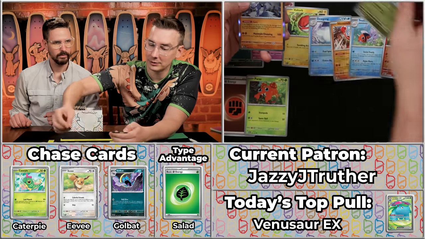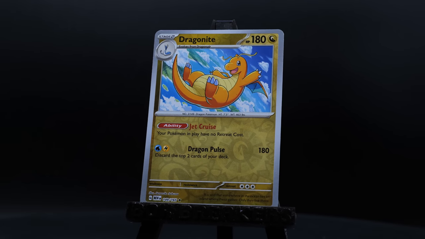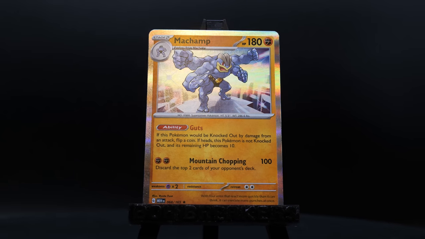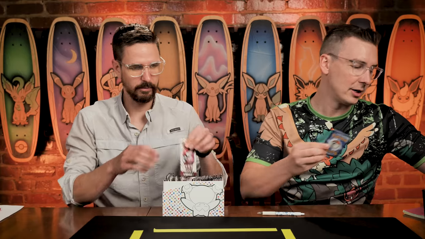Charmander. The Dragonite will score, as will the Machamp. So coming in from a few angles there, gonna get 4 points on the pack. Kabam. Okay. Kabam, here we go. Kabam, kablow. Kablam, kablow. Well done, Jazzy J Truther.